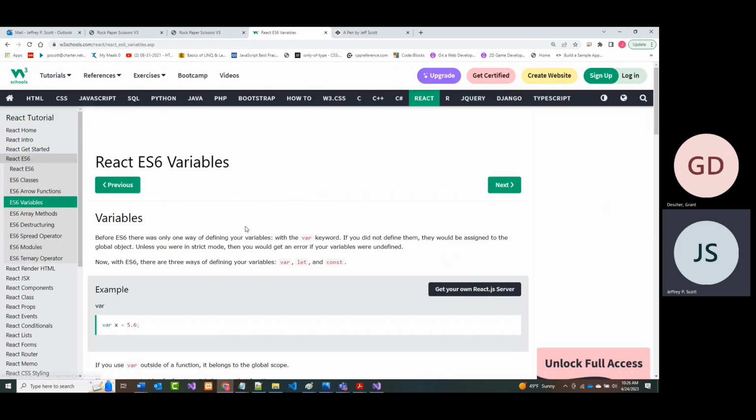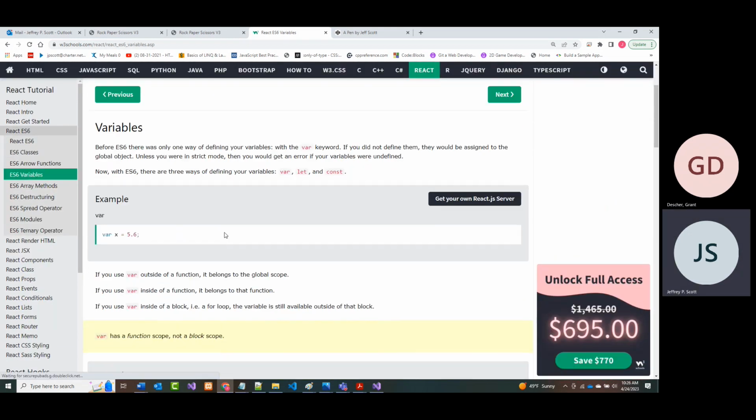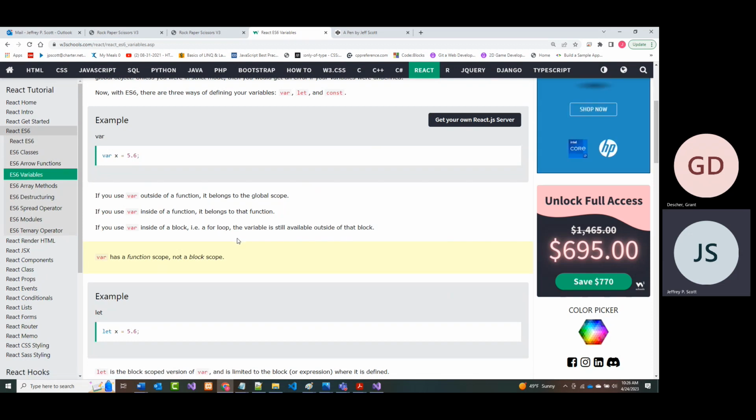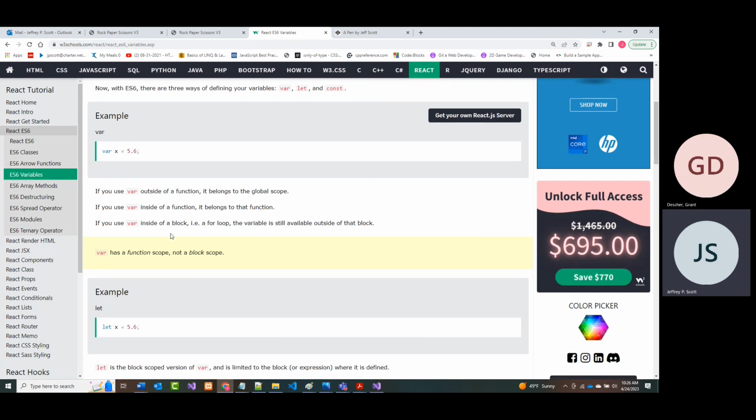Next, variables. All right. Now, var is still out there. There are still millions of lines of code that have var in there. Var is something you should not use because it leads to bad programming practices. All right. So I'm not even going to talk about it any more than that. That's enough said. You can read that if you want to.